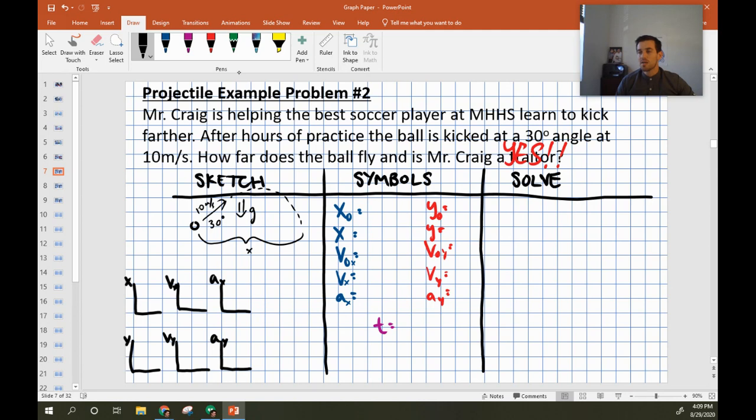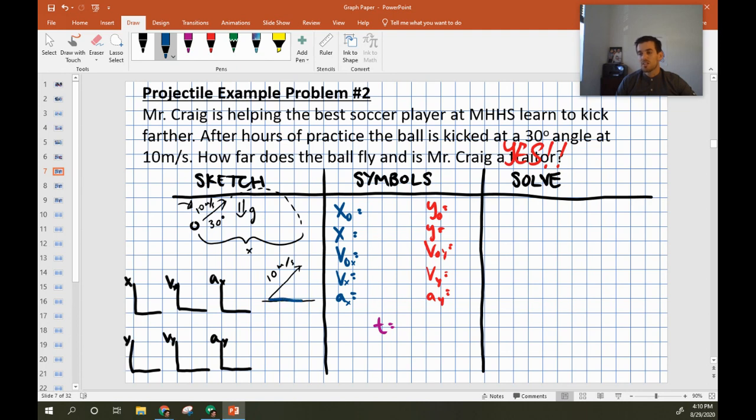I want to talk about real fast though this diagonal velocity vector that we have. We can't do diagonals in AP Physics. In fact, in my classroom, I have a poster that says we don't do diagonals. So we're not going to do diagonals. That 10 isn't going to work for us. Instead, we're going to use some of the trig that we've talked about a couple times. We're going to break this 10 meters per second into horizontal and vertical vectors.